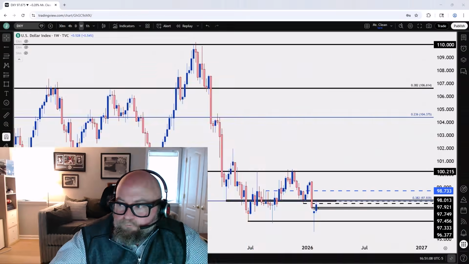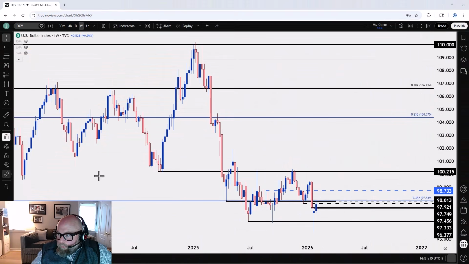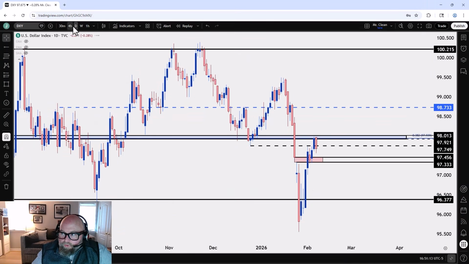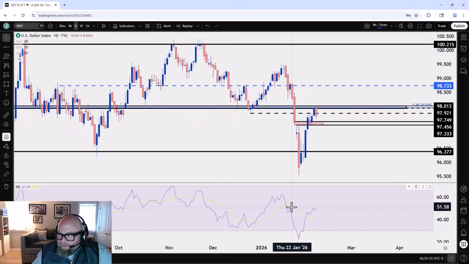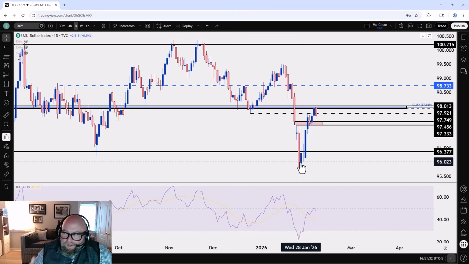Let's start looking at this from a few different vantage points and start chopping it up. So first and foremost, in the dollar, when we looked at this in the webinar a couple of weeks ago, as I said then, when we have this extreme oversold reading on the daily chart, not a good time to go chasing the dollar lower. And this was helped along by that comment from President Trump. He was asked what he thought about dollar weakness. He said, it's great. Well, a day later, Scott Bessent walked that back a bit.